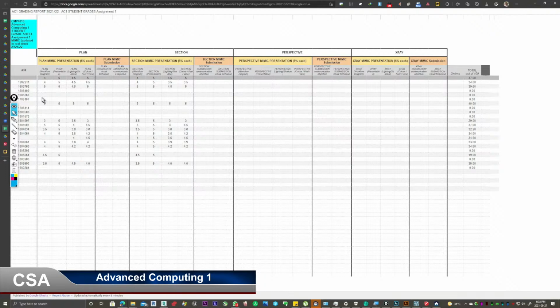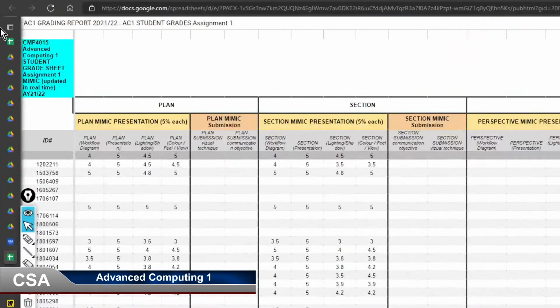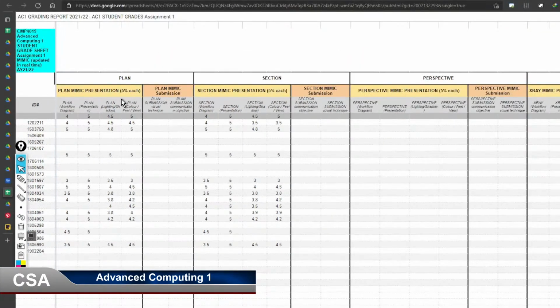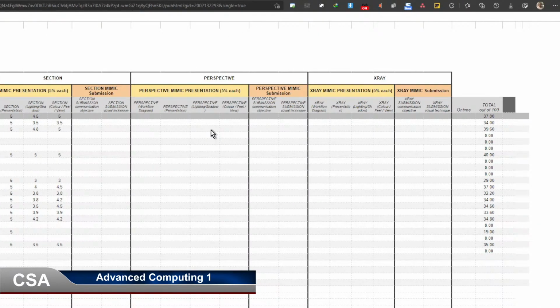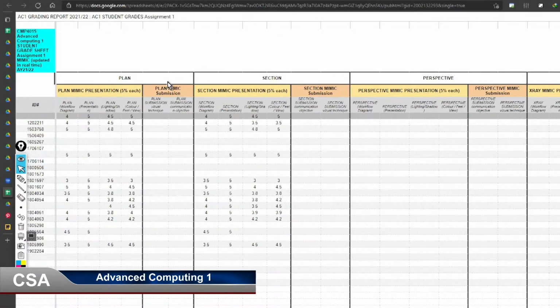Right, so far we did the plan mimic and we did the section mimic. So for everybody, the grades is going to be these four categories along with the submission. So next we're going to do the perspective mimic submission and X-ray mimic submission. Alright? So if you guys have made your submissions, then I will mark them.